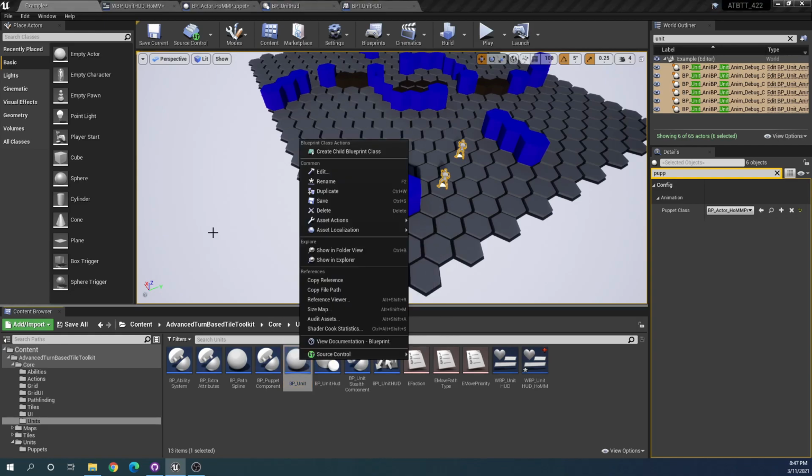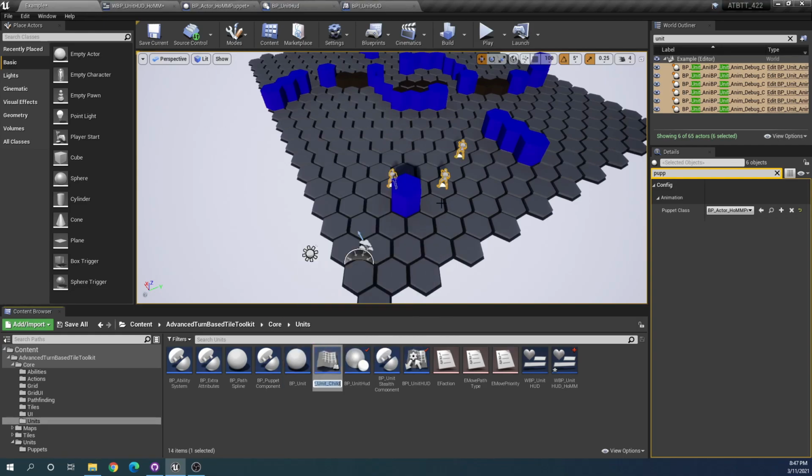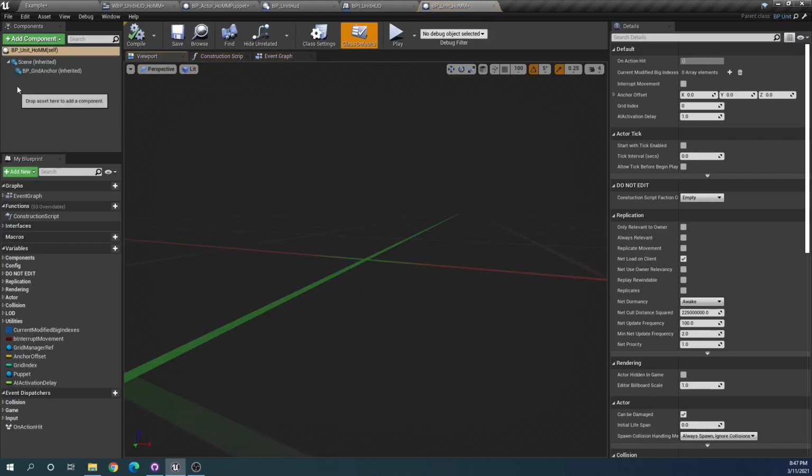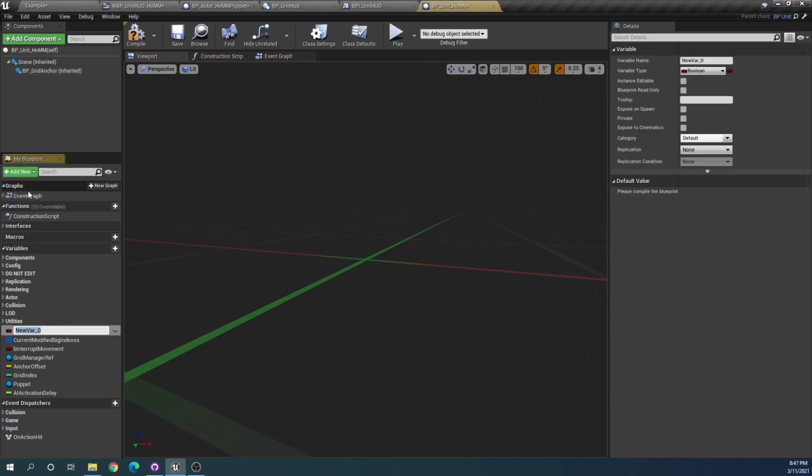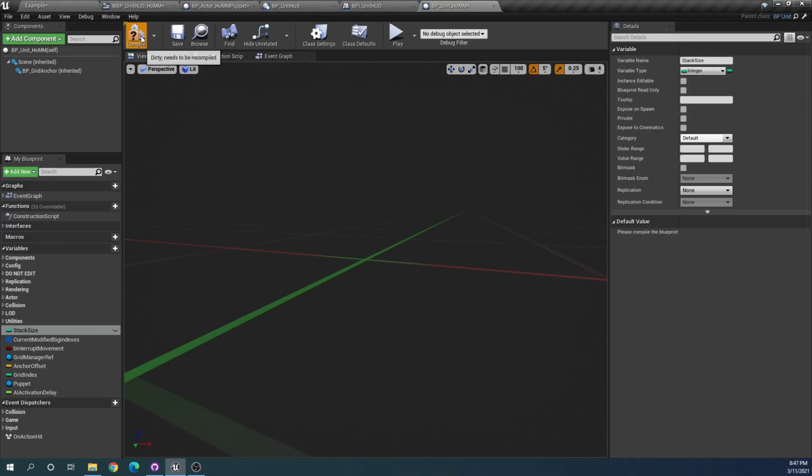In this case, I will create a child blueprint for this and just add functionality on top and keep BP unit as it is. So I'll call this BP units HoMM, and in this blueprint I will add a new variable which I call stack size, and this will be an integer, and I'll default it to 1.